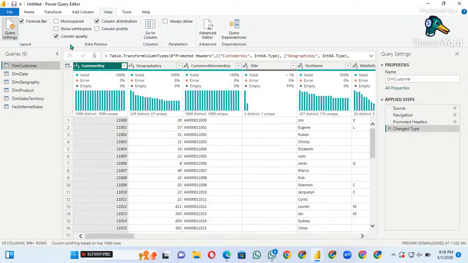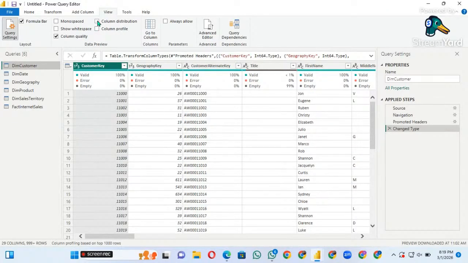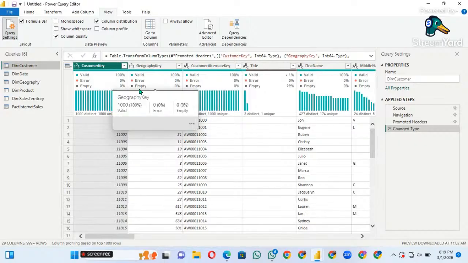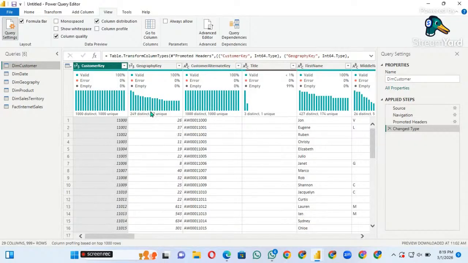We also have the View tab. Now, if you notice, all this data quality and all of these things that are here are a result of this view. So for example, if I unclick the quality, it goes off. If I unclick the distribution, it goes off. All this gives you an insight into what your data is about. For example, the distribution will let you know whether you are to use the mean for your analysis, or you have to use the median. All these are things that you will get to learn.